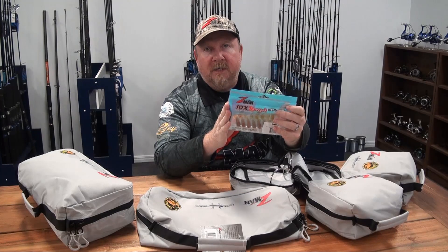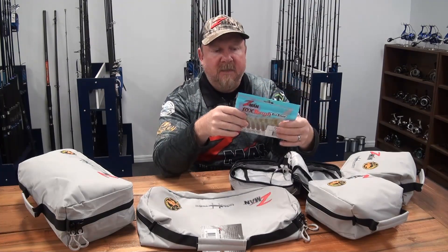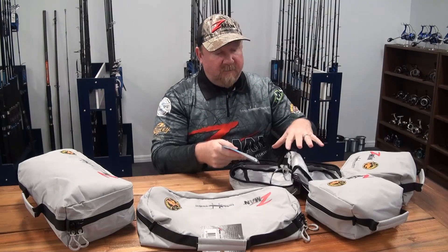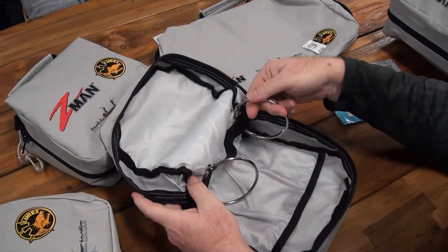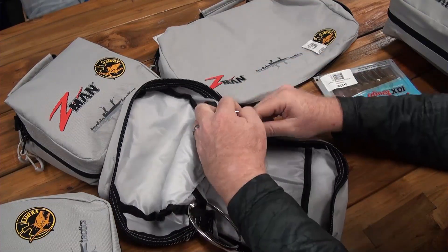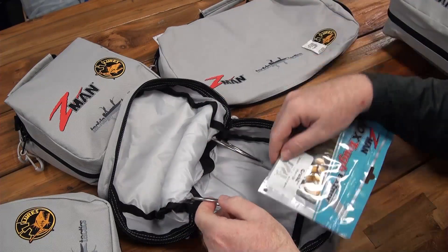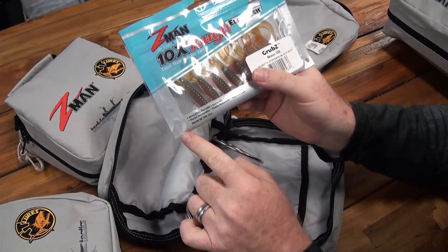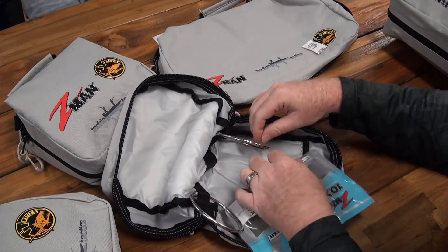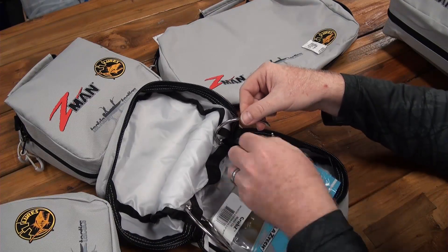Z-Man plastics can react with other plastics, but they have the benefit of that stretchy 10 times tough, more durable material — super soft and flexible, so fish keep biting. They're also buoyant, so you get that tail-up action. In terms of storage, they are best stored in their own packets, so this setup is perfect. We just open the rings and clip our packet of plastics in. With our two extra heavy-duty rings clipped in, it's nice and easy to just flick through your plastics.